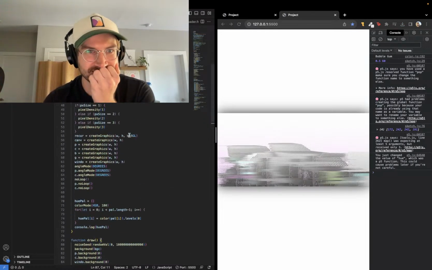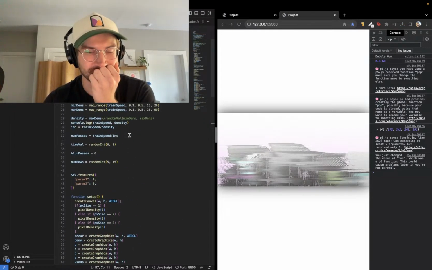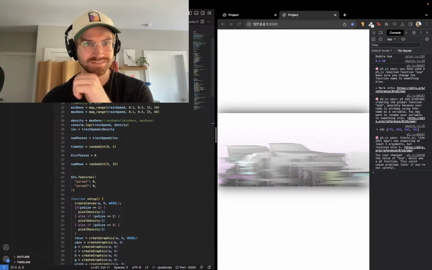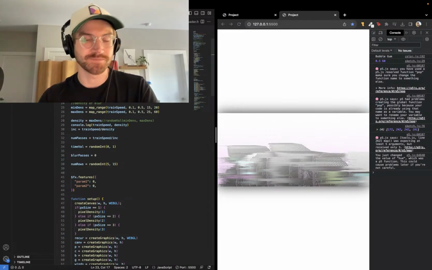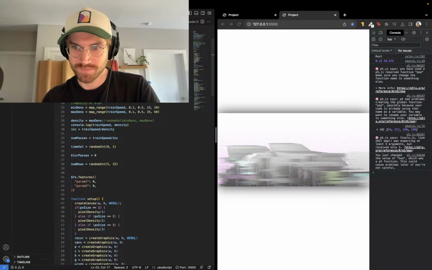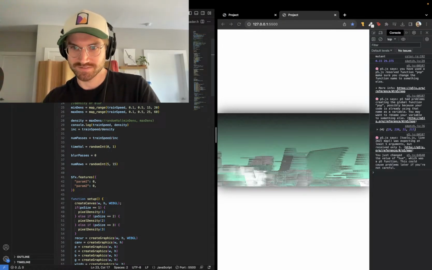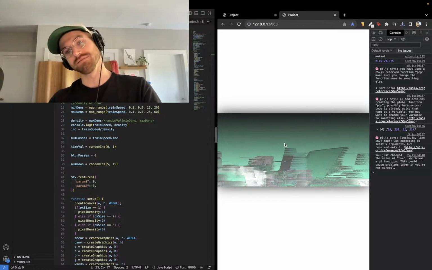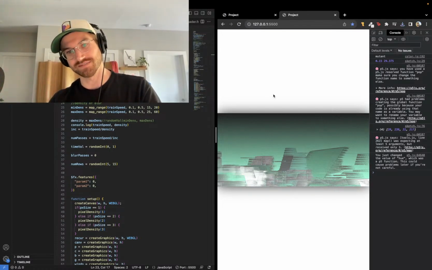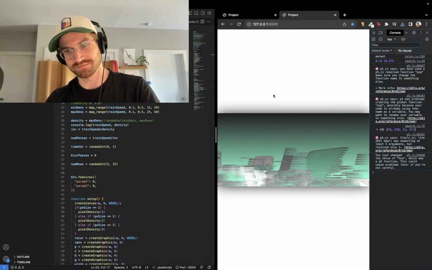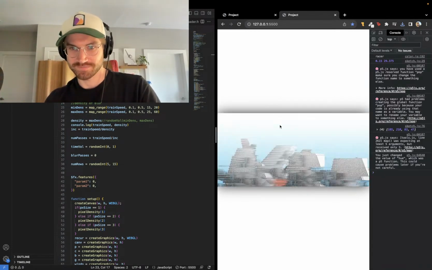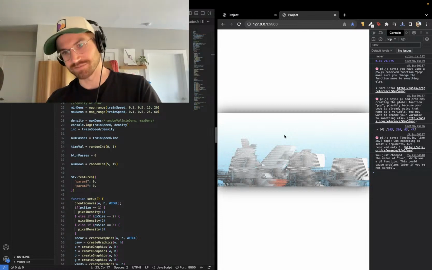Let's see. Oh yeah, changing the speed back down to the lowest speed. I'm in love. I think not giving it the context of top and bottom, you know, giving it that border. This is perfect.